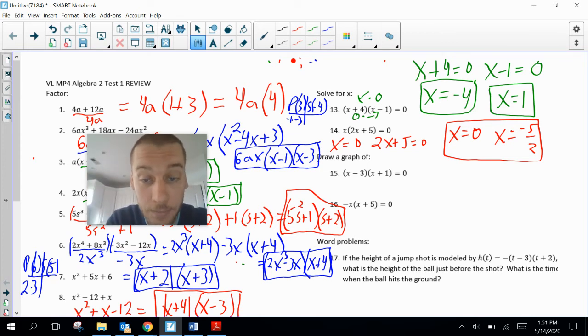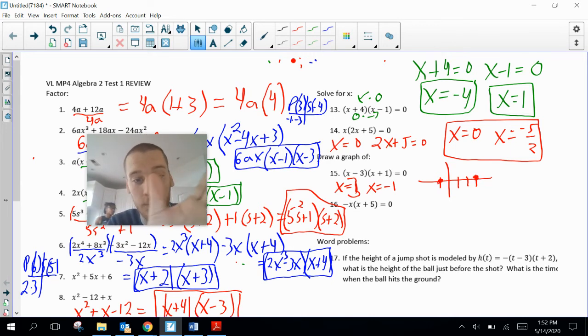We're doing the same thing. We know that x is going to be 3 and x equals negative 1. Those are going to be solutions to this graph. And all you got to do is make sure it touches the graph at those two spots. So at x equals negative 1 and x equals 3. It's going to be a U shape that's right side up because it's positive. And it's going to touch at these two spots. So it's going to be matching on the test.